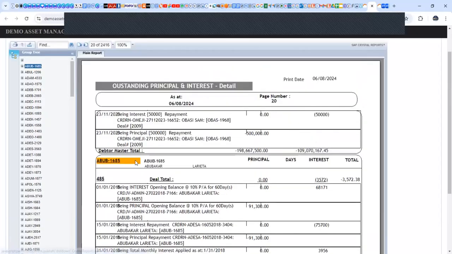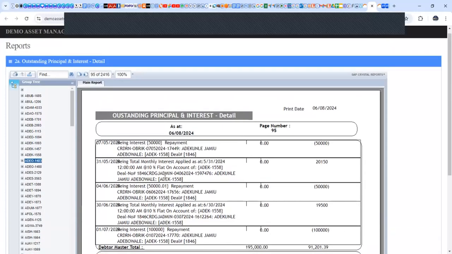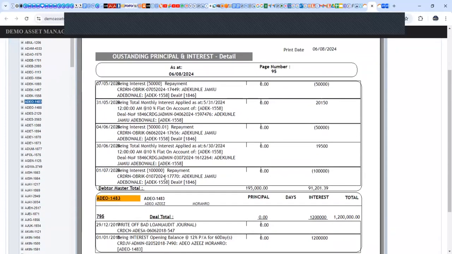So this is just the interplay between the activity of the operation side here, whether the interest, the principal, or the element of repayments and the proportions of repayments and all that. And of course, we're able to know whether the interest that is applied is just a monthly one, or the investment has matured and the maturity interest has been applied.